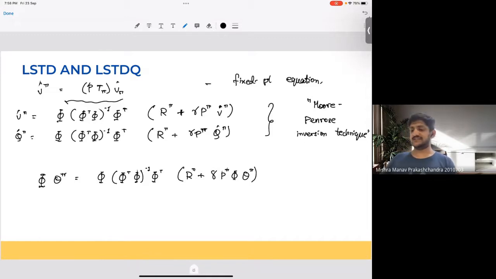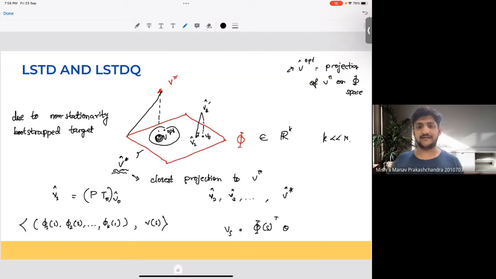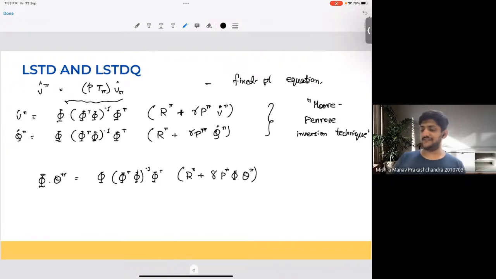So this is the representation for v hat pi, and similarly, I can write a representation for q hat pi, and my v hat, I replace it by my phi times theta pi. This phi here is a matrix representation. Earlier I was doing a phi s transpose, where phi of s is a vector representation, but when I'm writing phi, this is a matrix representation, so I don't need the transpose over here. And once I have that, this is how the equation looks. Then if I were to solve it for theta pi, this looks like some complicated equation.